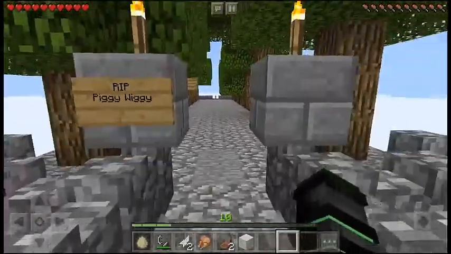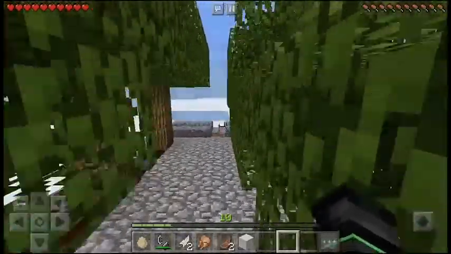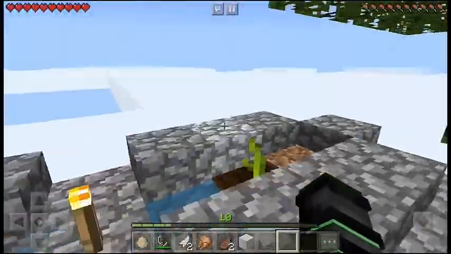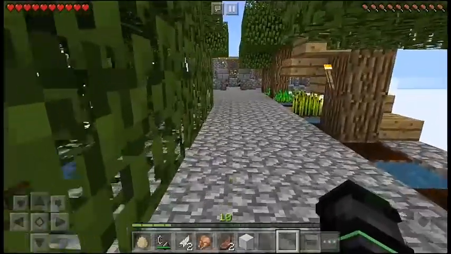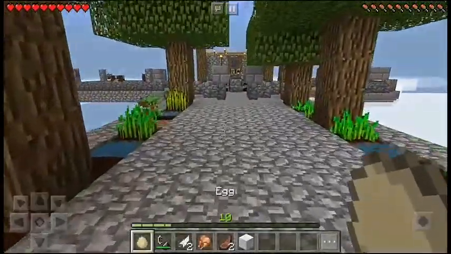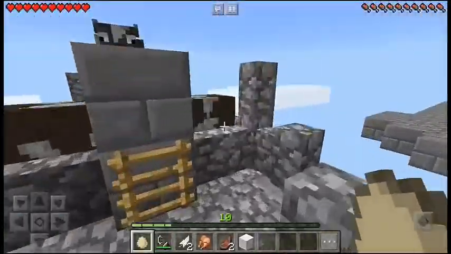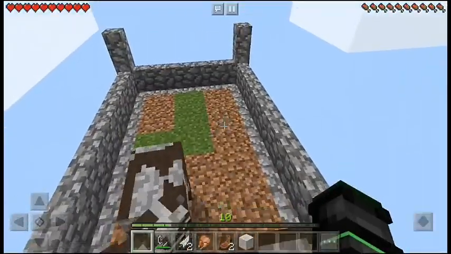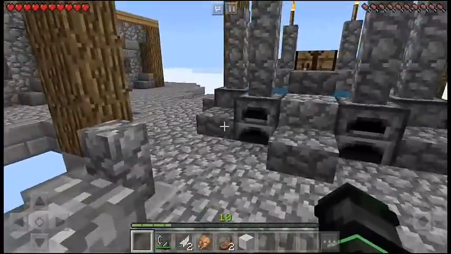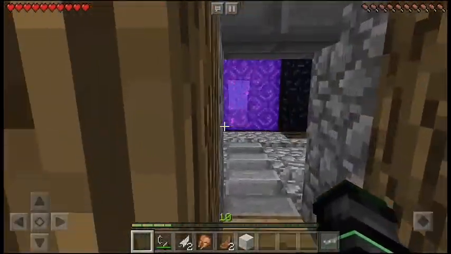R.I.P. Piggy Wiggy. Even though he was a pig, even though I just accidentally burned the sheep, I'm remembering the pig. Oh, if a chicken comes out of this one egg that I have, I'll be so lucky. The chances of that happening, though, are like 1 in 10. Let's do this. Let's get lucky. Okay, we're not lucky. That was really lame. That was the most unlucky thing I've ever done.